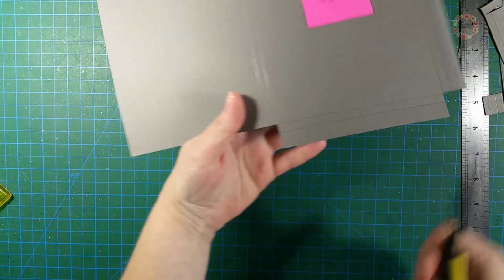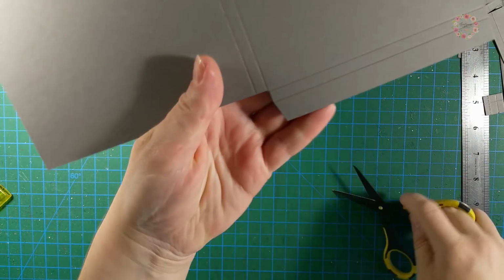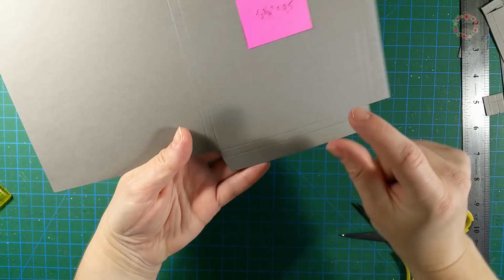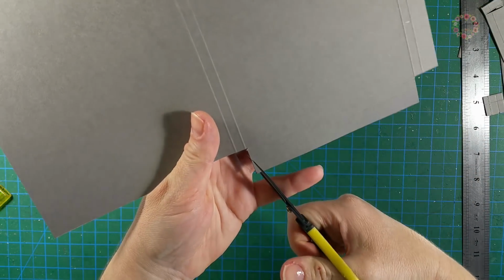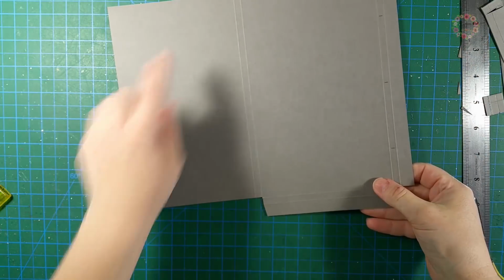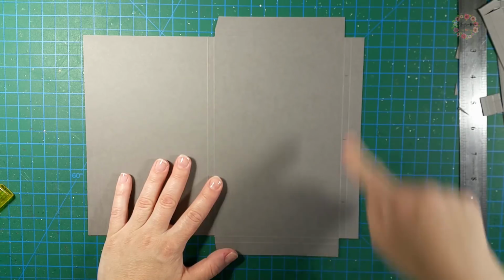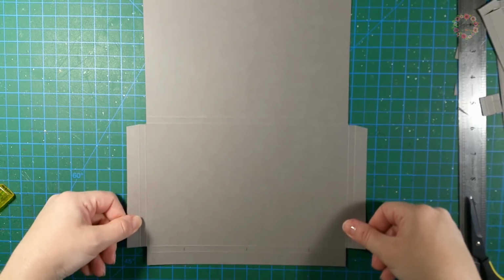Now you will take the paper piece and you will trim the little piece off from the flap itself, not from the section which is intended for the depth of the envelope. You will flip the page and you will do the same on this side. Only in these corners, okay? Don't touch the corners over here. So now what you will do is this. You will rotate the paper piece like so.